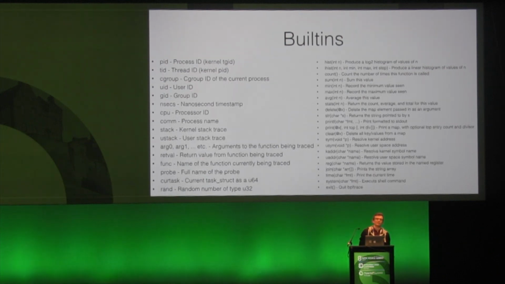So we've just been adding new built-ins to BPFtrace as we come across the need for them. I'm sure there's stuff missing here that some of you will want. It's actually quite easy to add your own new built-ins. Brendan Gregg has helpfully contributed some documentation to BPFtrace, which is in the BPFtrace repository on GitHub, detailing the exact steps needed for a developer to add a new built-in to BPFtrace. And it's surprisingly simple. All you need to do is make some changes to the parser and then add some code generation, and tests, of course.